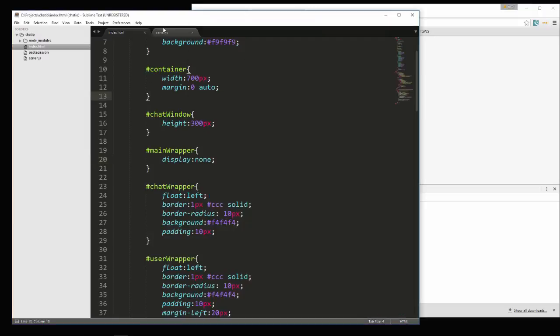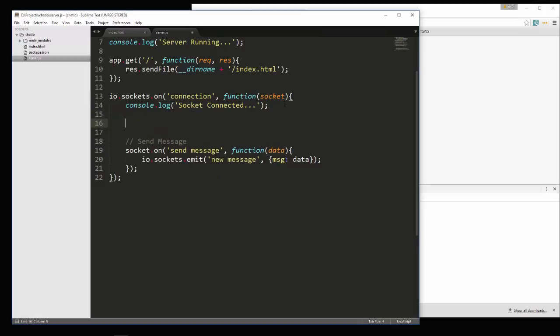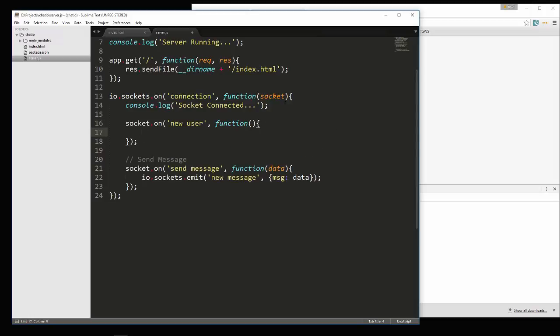So we're going to go into server.js and down to where we have our connection event right here. And let's go right here and say socket.on, and we want to pass in new user. Okay, and then we want a function, and that function is going to take a data and callback. Okay, and we're going to check the username because we don't want to have double usernames. If there's already one taken, then the user is not going to be able to use that one.